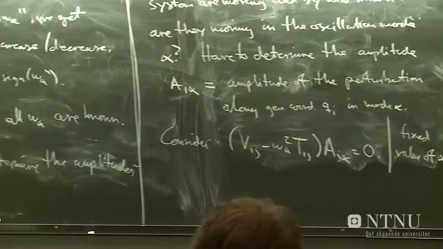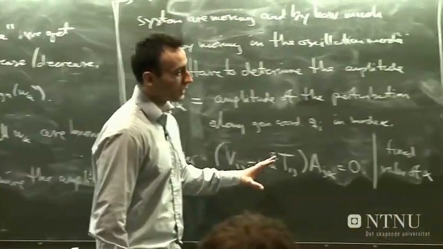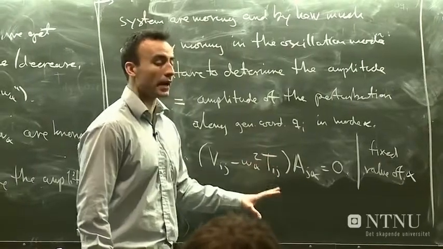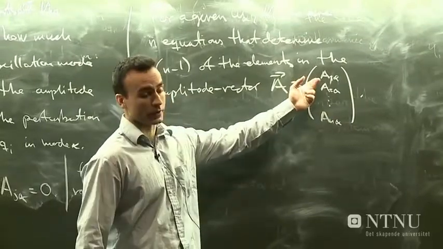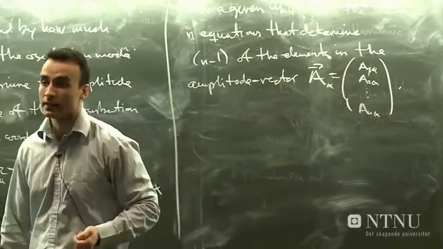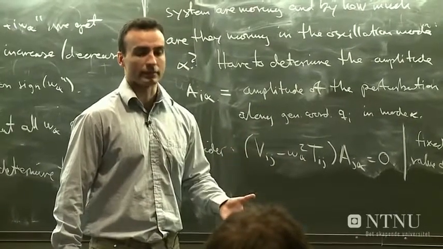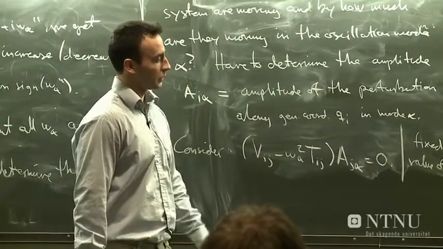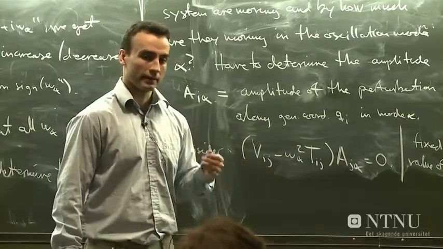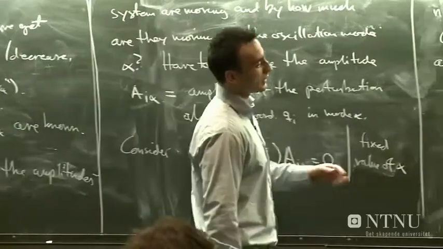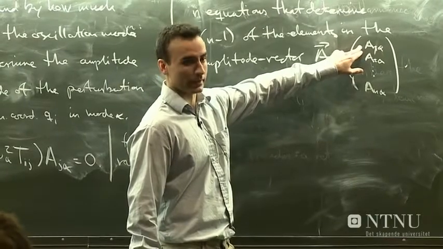So fortunately or unfortunately, depending on what you're looking for, you can only determine n minus 1 of these elements, because one of these elements, for instance the first one, if we just choose the first one by convention, will always be undetermined up to a multiplicative factor. So even if you have n equations, we only can determine n minus 1 of these elements, which will be expressed in terms of the last one. Do you see how I mean? Yeah.